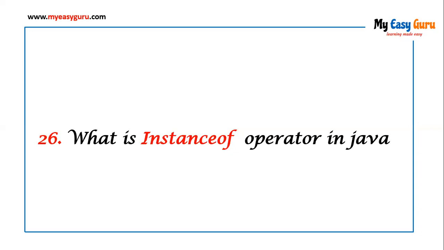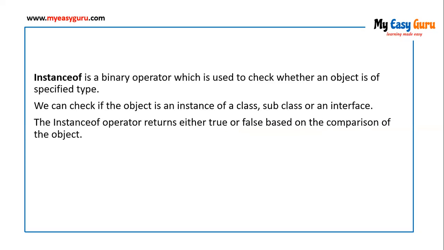What is instanceof operator in Java? So let's discuss. The instanceof is a binary operator which is used to check whether an object is of a specified type. We can check if the object is an instance of a class, a subclass, or an interface. The instanceof operator returns either true or false based on comparison of the object.